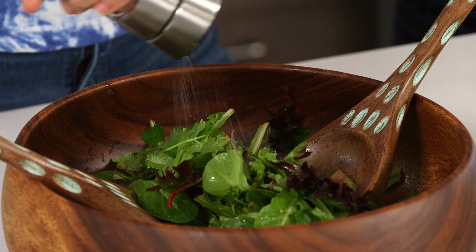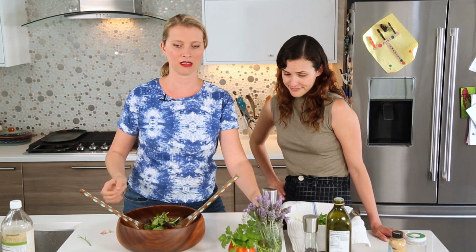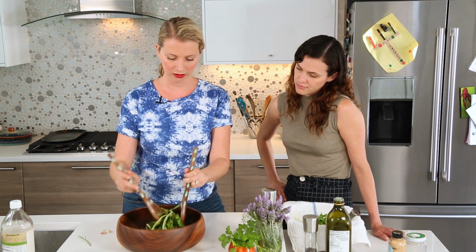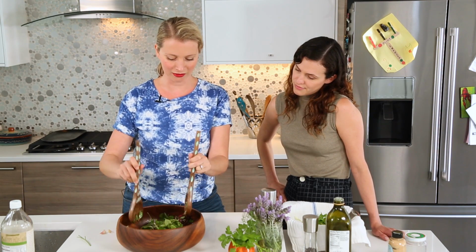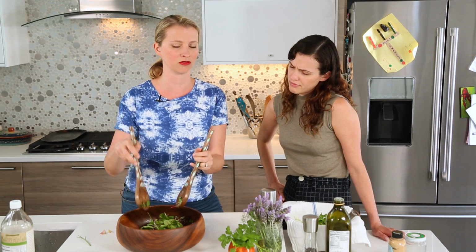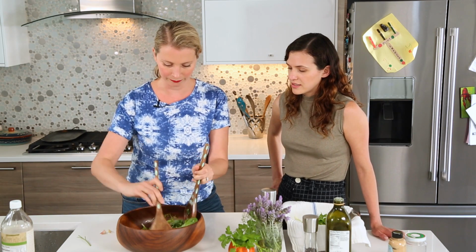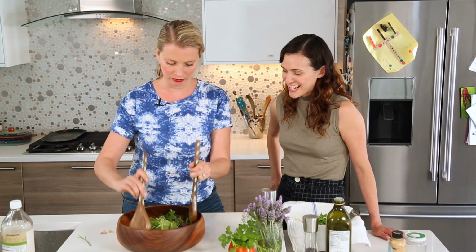And then we'll do just some salt at the end. And I guess the reason I do the salt at the end is to get the leaves all coated in the oil and vinegar, and then if you put the salt on after that, the salt's not directly touching the leaves. So I think that maybe it stays fresh longer, because you're not having the salt draw the moisture out of the leaves quite as directly. Yeah. So there we go. There is one super simple salad.